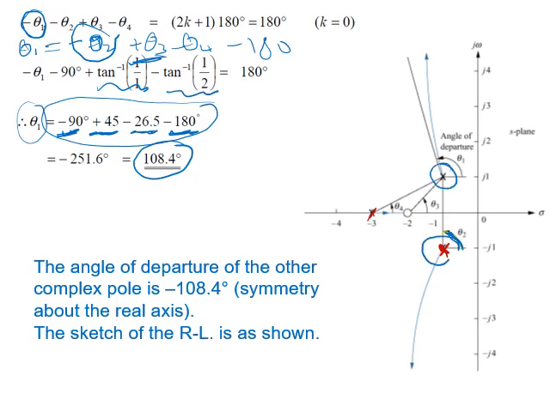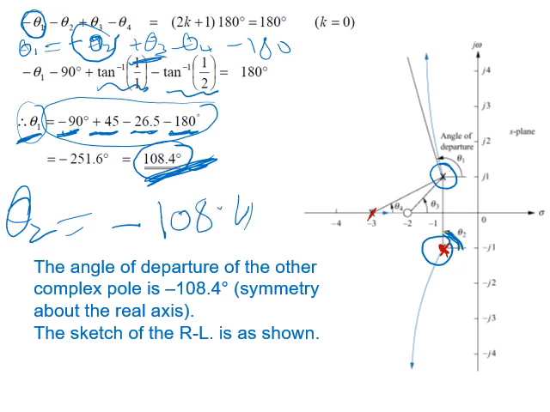How about the angle of this pole? It's going to be minus 108.4. So for theta 1 toward infinity, it's equal to this much. For theta 2 toward infinity, not toward theta 1, keep in mind, toward infinity, it's equal to minus 108.4. That's how we can calculate the angles. Now, once we get the angles, we will start the drawing. To draw it, we are going to start with the real axis segment.